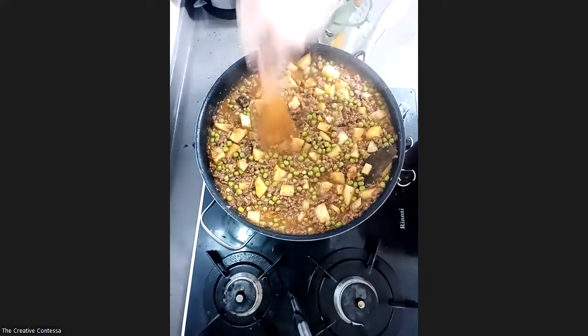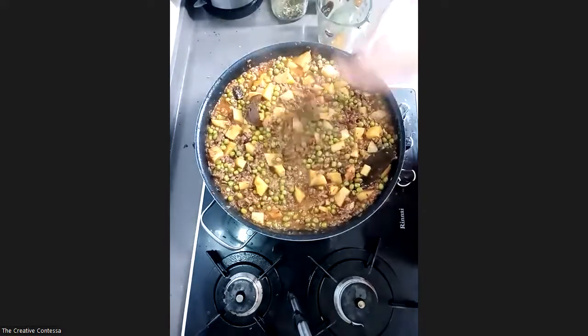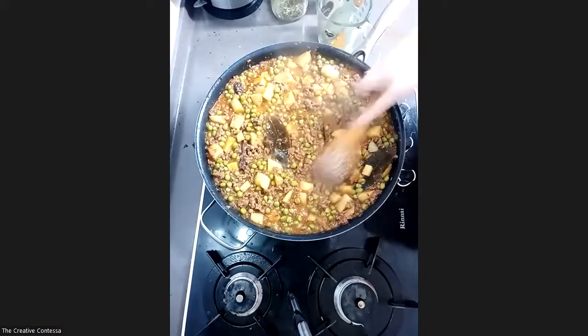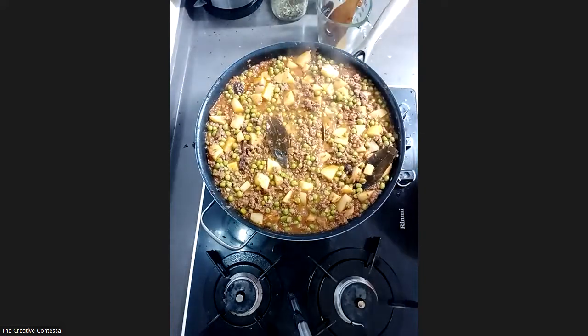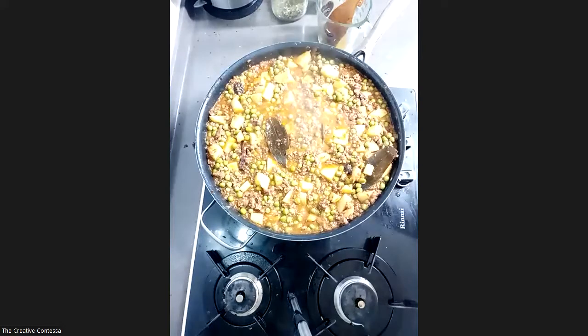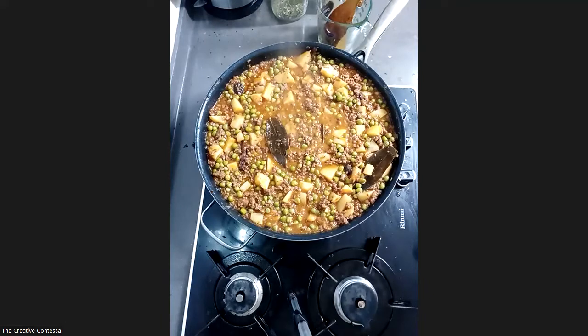Okay, so this has reached the level of, has it? No, I want it a little thicker. Sorry, I do like my curry to be quite thick. So you have to decide, do you want your curry to be thicker or thinner?